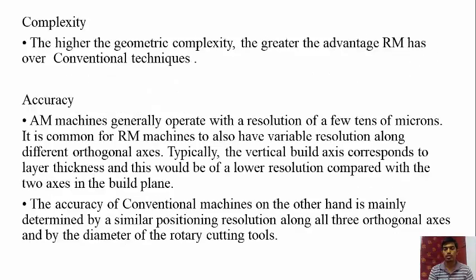So now we come to the complexity. With additive manufacturing, we can make any complex product, as we have seen before in the photographs. When we come to the accuracy, again everything is done with the help of the software, where the software doesn't have tolerance. It's completely tolerance free. Every product has zero tolerance accuracy, and this can only be achieved through additive manufacturing.